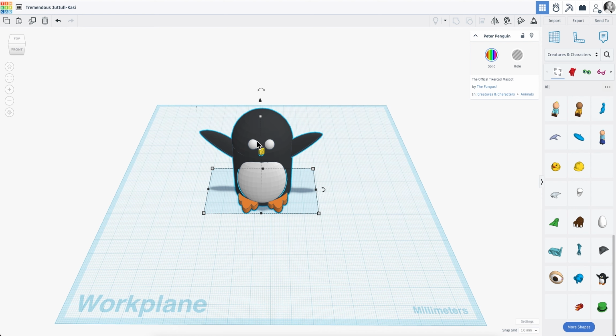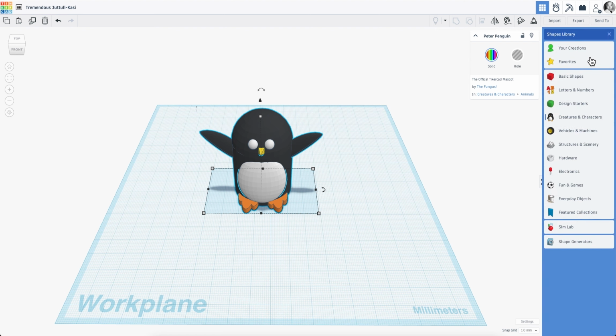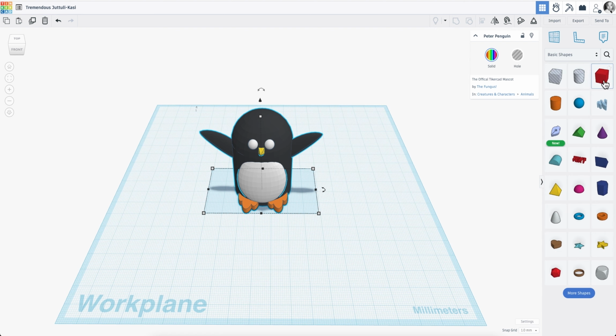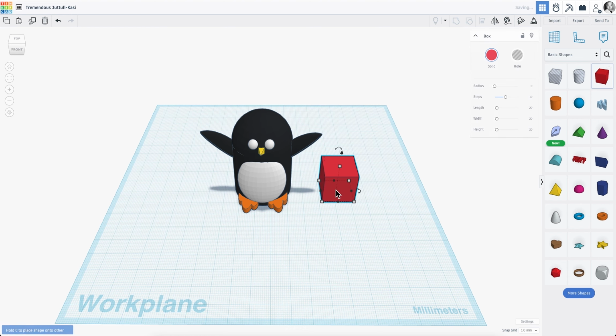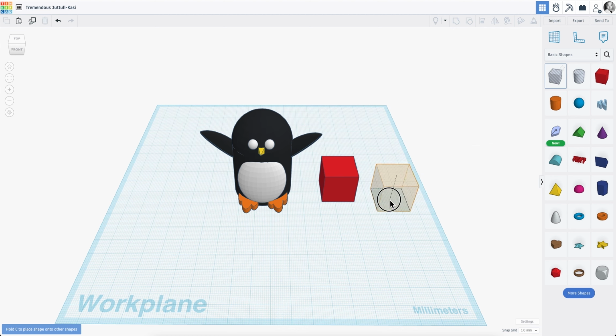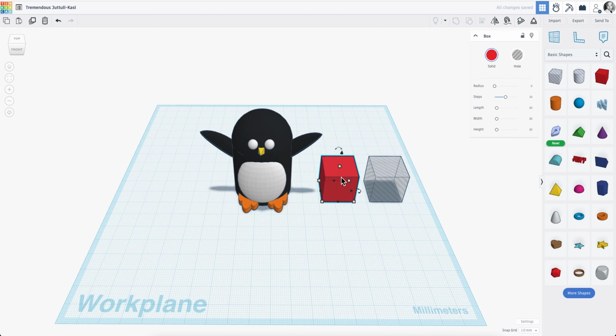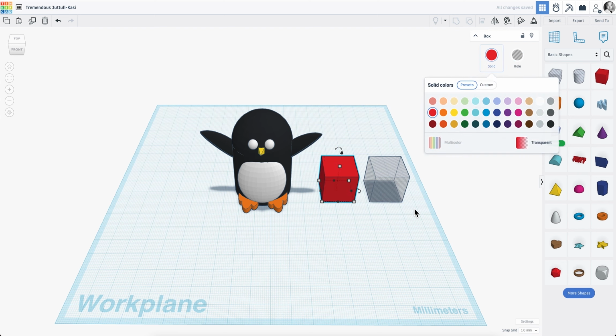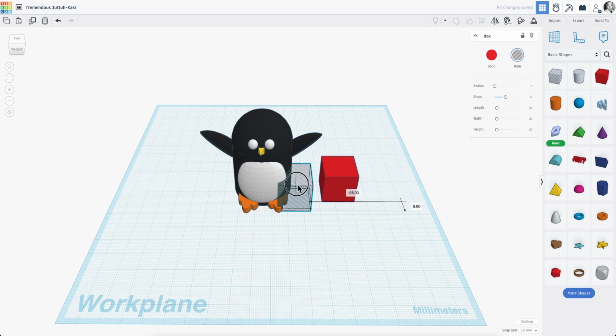Now, after you added your shape, let's slice this character into parts. So in this case, I can print each of those parts separately. To do slicing, you have two ways to do that. You either go to your basic shapes and just select your basic cube or box and then add it to different parts of the character and just cut part of it. Or instead of using this shape, you can use a hole shape. So both of them work exactly the same. Either I'm going to use the shape and turn it into a hole, or I could use the hole shape straight on to add part of your character where you need to cut your character in this case.